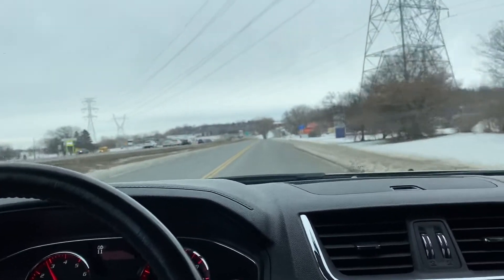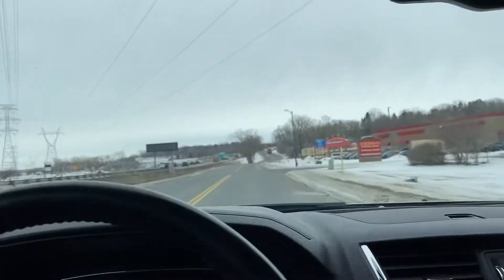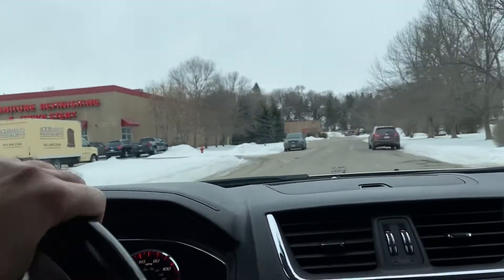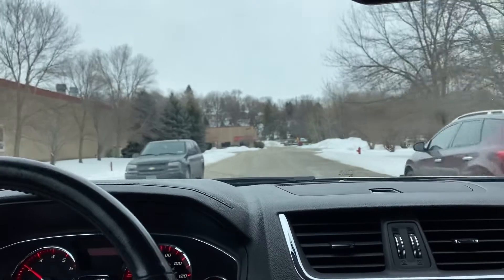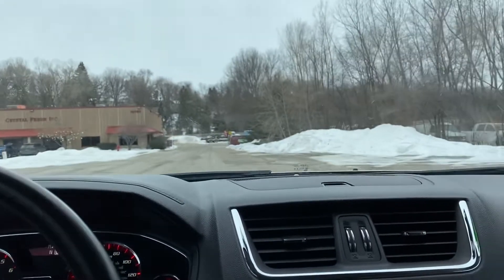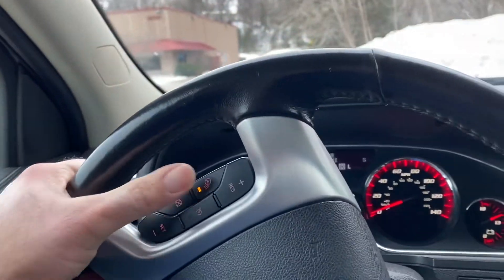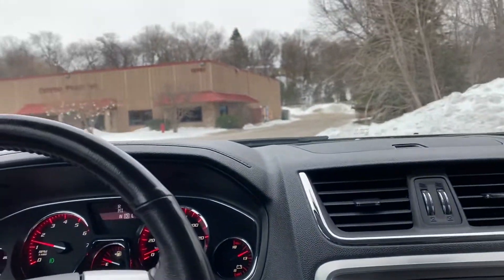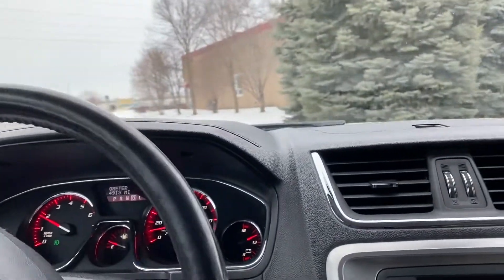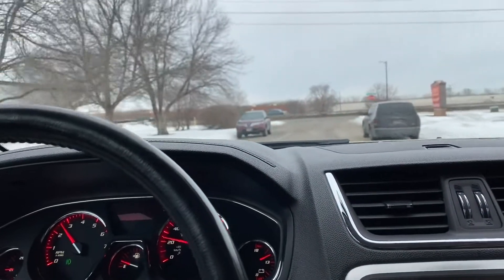As you can see, the transmission shifts nicely, the vehicle drives straight, and handles the bumps well. You can also see the heads-up display — that's a pretty cool feature. GM came up with that in the 90s and it's great if you don't want to take your eyes off the road. Everything works — the wipers, the windows, the heat, the seats. This one even has a heated steering wheel. So pretty much everything a Denali would have, this vehicle has, with the exception of a sunroof. And let me tell you, sunroofs are always leaking or having trouble with the motor, so it's actually good to have one without it, in my opinion.